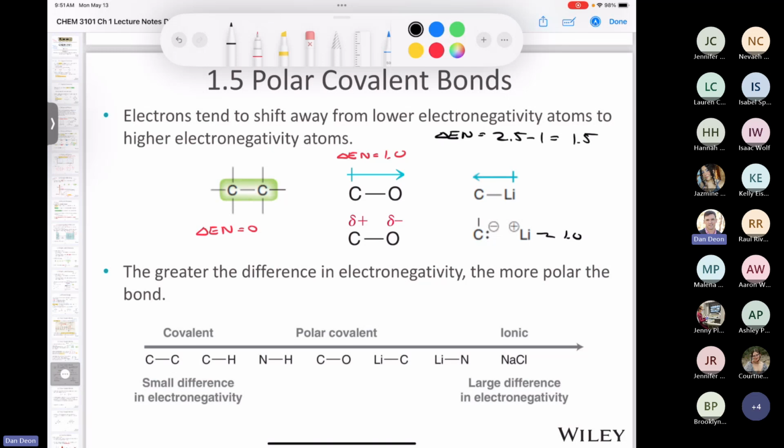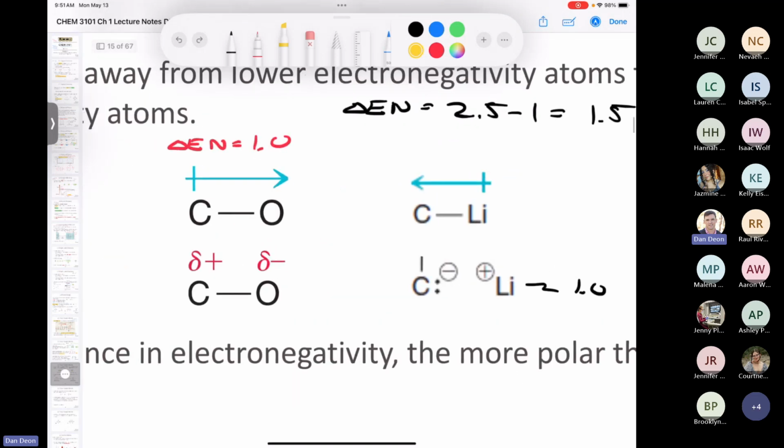So that means that the carbon-oxygen bond is polar covalent and the carbon-lithium bond is polar covalent, but there's a big difference between the two, isn't there? Huge difference. You notice that in the carbon-oxygen bond, the carbon is the more positive element, whereas in the carbon-lithium bond, the lithium is more positive. Well, why is that? It's because if you compare carbon and oxygen, the oxygen is more electronegative. And if you compare carbon and lithium, the carbon is more electronegative.